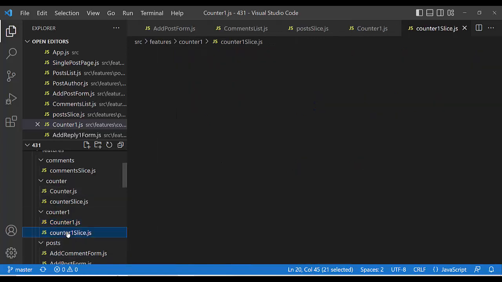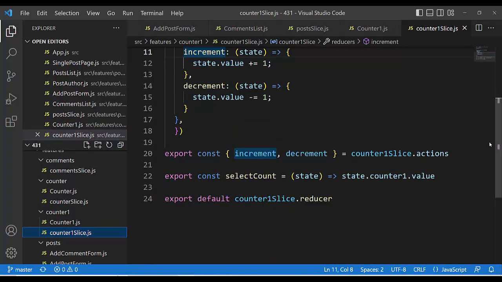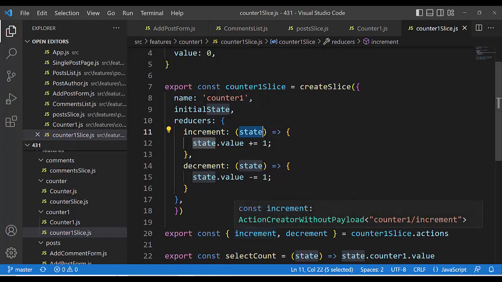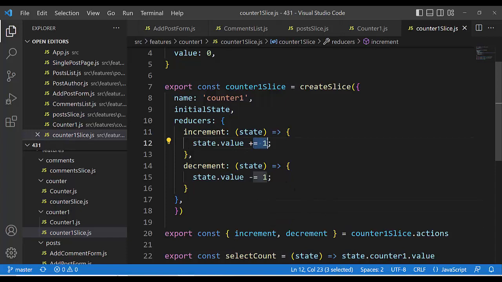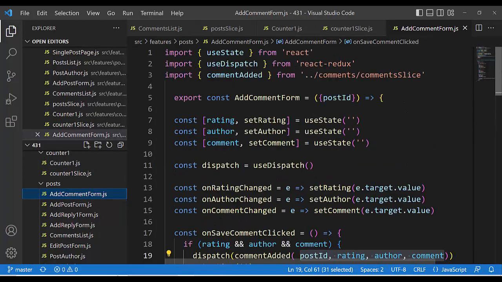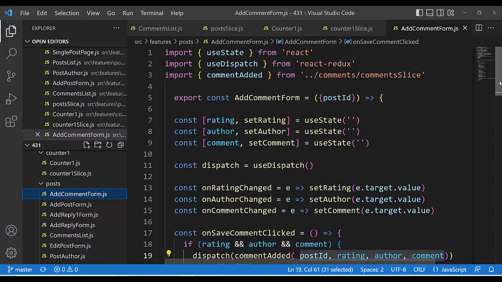Look at the counter slice: increment, decrement. But you look, we have only state, because we know the value concretely: plus 1, minus 1. We always know the concrete value here, value 1. But in the add comment form, we need useState.